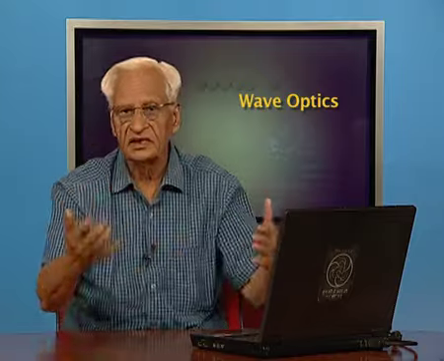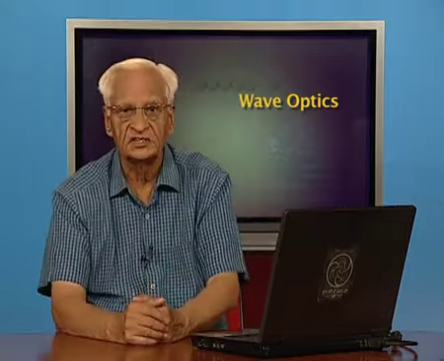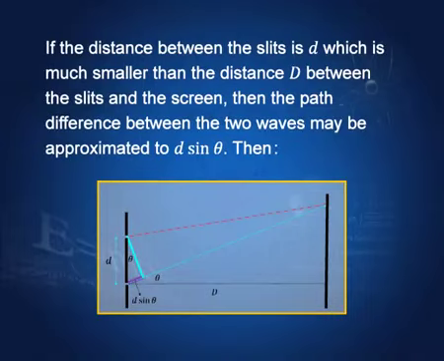So, let us try now to calculate the fringe width and the distance of the bright fringe and so on. For this, we have this construction. These are two slits whose distance is d, and the distance of the screen is capital D. This capital D is much larger than this small d, although not clear from this diagram, but D is much larger than this d.